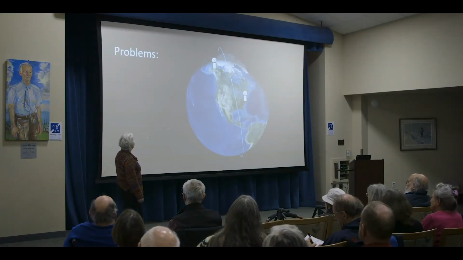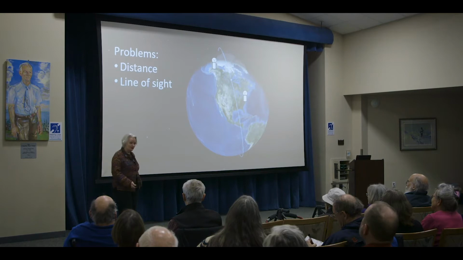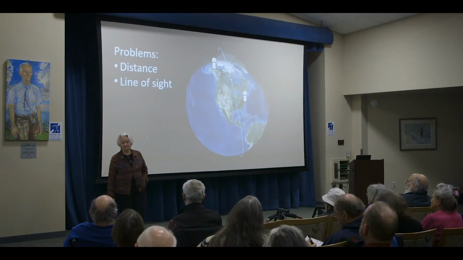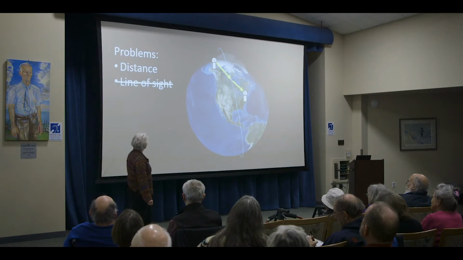So I have a problem, right? I have a need. I want to talk with my daughter. I have a problem in that she's really far away and not line of sight. Well, I can solve one of those by talking through a satellite, hence the need to talk through a satellite. That gets rid of the line of sight problem. I still have a distance problem.